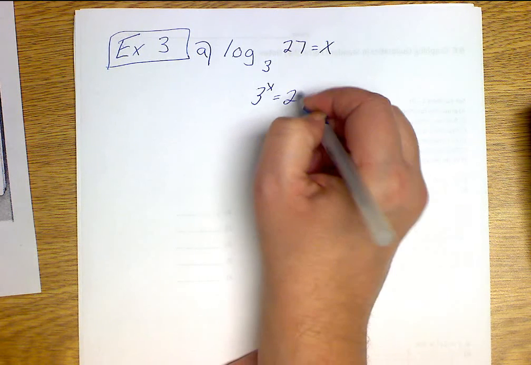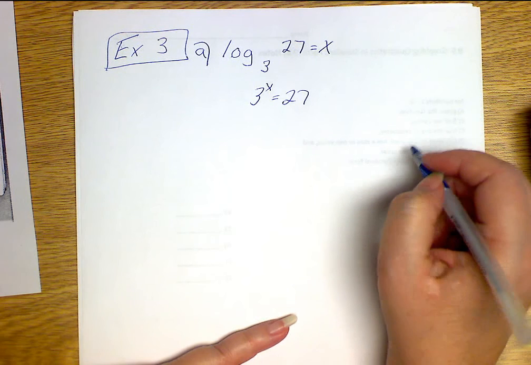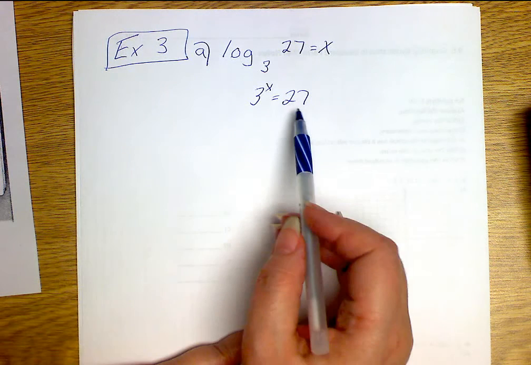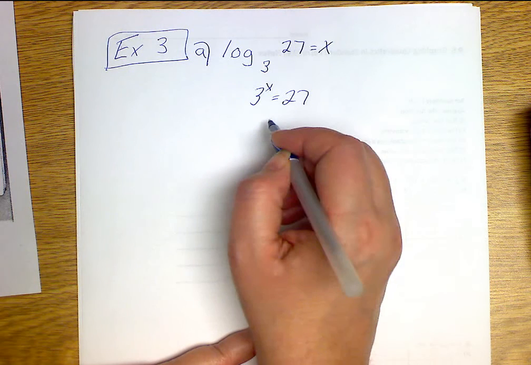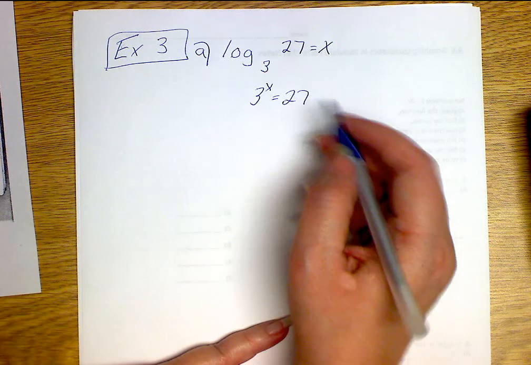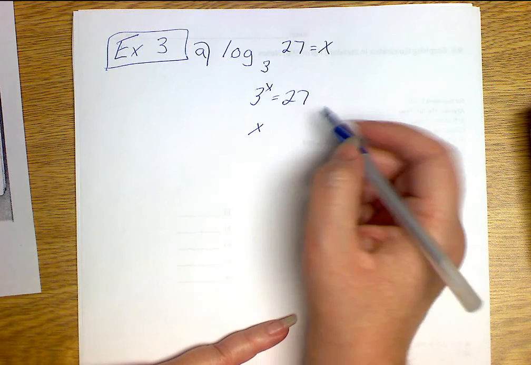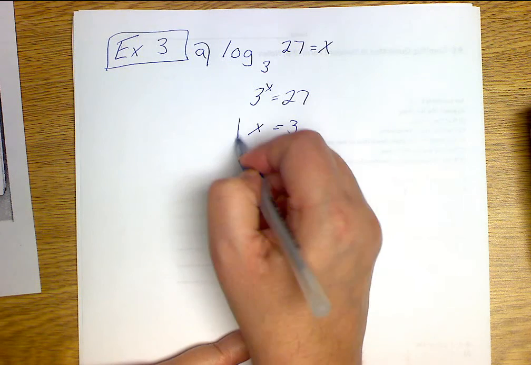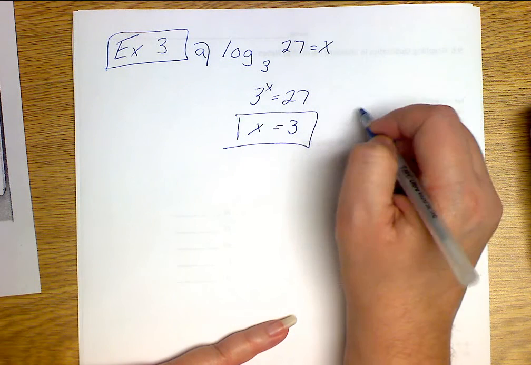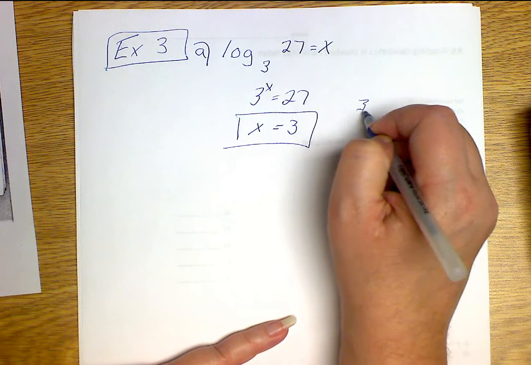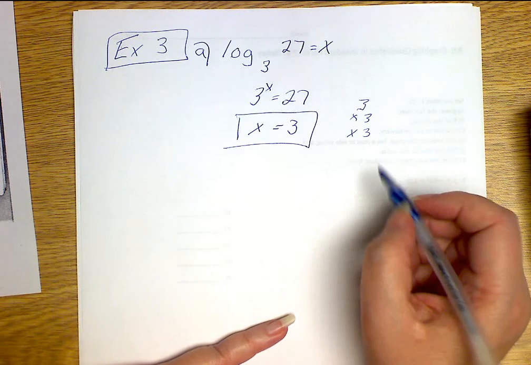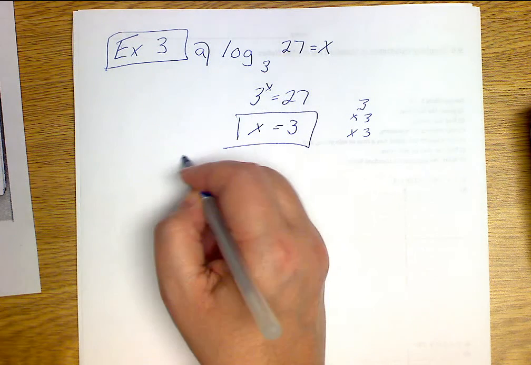Very good. This is the hard part. If you do not know how to figure out what they are, when it is a bigger number, it's somewhat easier, but it's saying 3 times 3 times 3, how many times gives me 27? And the answer would be 3. If you didn't know that, in your calculator go 3, enter, times 3, enter, times 3, and count how many times you are doing that. So it is 3 times. All right, I want you guys to try this one by yourself.